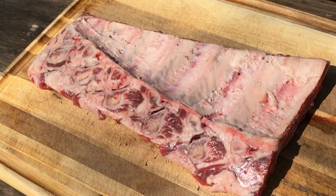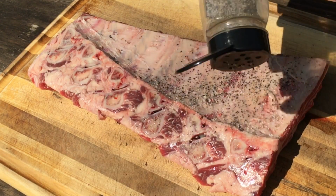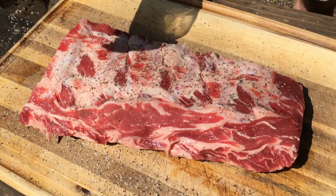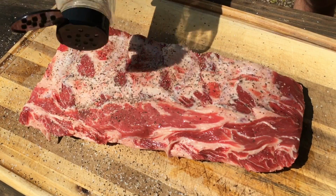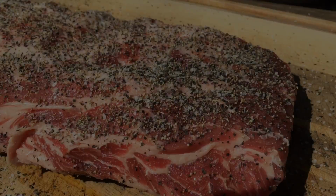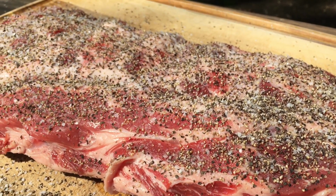Now, when it comes to seasoning these, I wanted to stick with something that's really simple. So I'm just using some salt, pepper, and garlic because I want the meat to speak for itself, all right? So we're gonna put a nice layer on both sides, and I'll have the recipe for the rub right down below. I think it's 3 parts black pepper, 2 parts salt, 1 part garlic. All right, these are looking really nice. I'm gonna go ahead and put this in the fridge, give it a little bit of time for that rub to set up on there, and we can let those hang out in the fridge while we get the pit barrel fired up. Let's go.